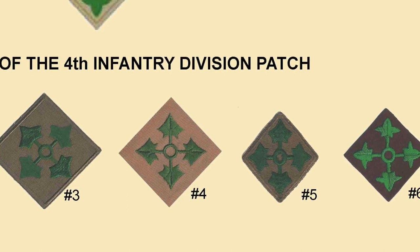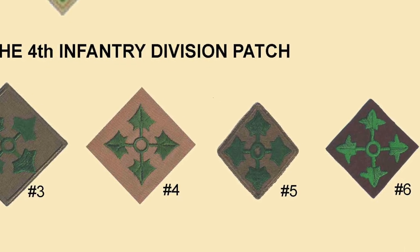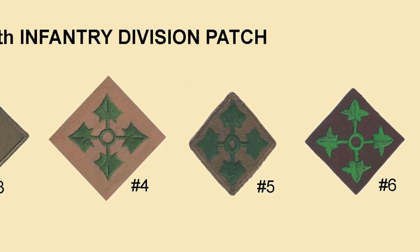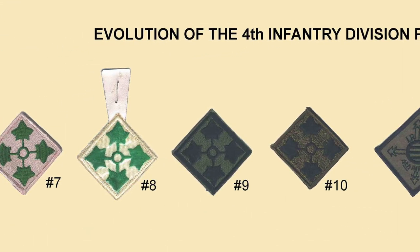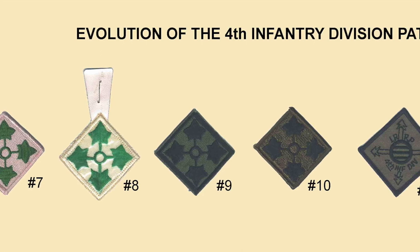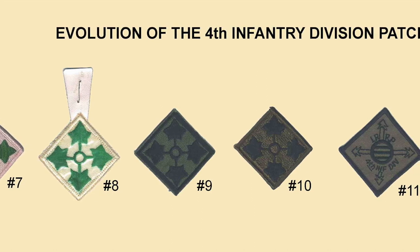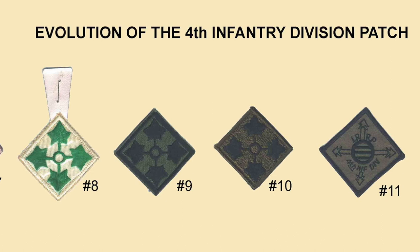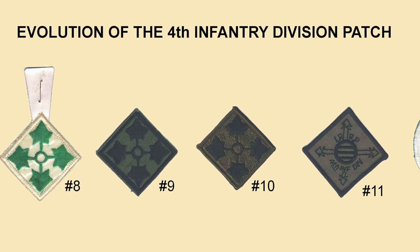Example five is from 1938 through World War II — a standard design with the leaves pointed to the corners. Around 1938 to 1958, officer uniforms were the classic pinks and greens, and example six is hand-sewn on fabric to match those colors. Example seven is from the 1960s when uniforms changed and the 4th Infantry Division had become a mechanized division; the background of the patch was changed to light gray and the edges were narrowed. Number eight is interesting: with the Vietnam War, many personnel chose to wear their patches on pocket hangers since the weather in Southeast Asia demanded only summer-weight khakis, and wearing patches on sleeves just didn't work. Shown here is a locally made patch with a plastic hanger.